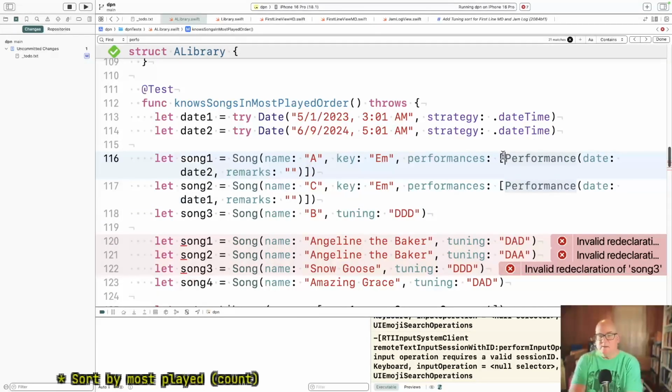Do we want descending or ascending? Yeah, I guess ascending is probably this.